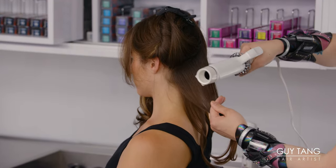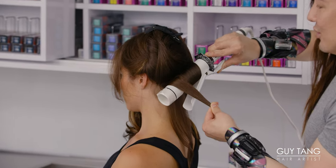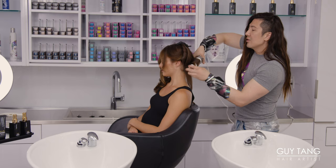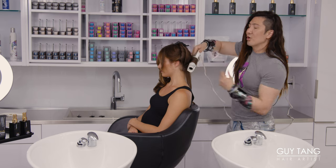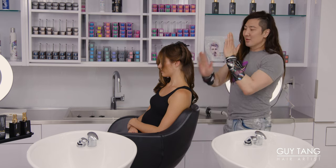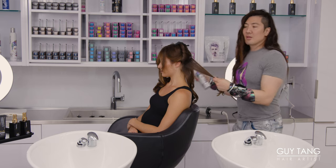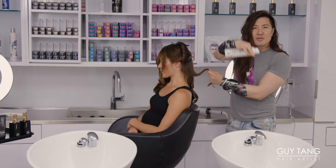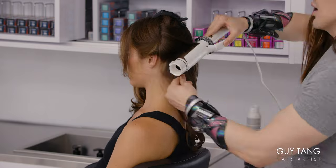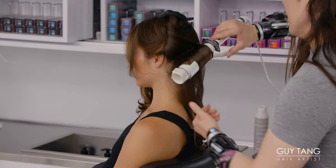Because I go at a diagonal forward, I don't want to hold the iron horizontally — I want to hold the iron parallel to the section, so I'll pivot up. I'm using my left index finger and thumb to hold the tail end, then wrap it in and use this finger to anchor as I swipe the heat through, so there's even distribution. Using heat protection is so important and not all heat protections are created equal. Some are more oil-based and some are very wet — and the reason I don't like that is the product doesn't distribute evenly. With my Defender, you can see the mist just aerates — all these fine droplets literally land on the hair so evenly that when you iron the hair, you get even distribution and protection for the curl. There's a satin finish to the hold, so it feels soft to the touch and resists humidity so your curl will last a lot longer. I can repeat all the way up to the front, and then we're done.